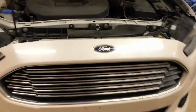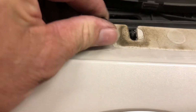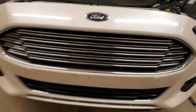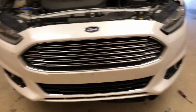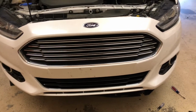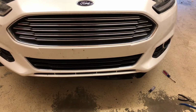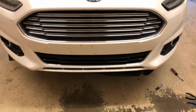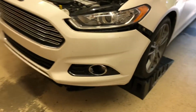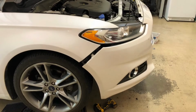So what I've done is I've just gone back in here, very top center. I've just put in a little bolt, just kind of put it in just a little bit. That way, when I get this side over here broke loose, I don't have to worry about this front end crashing on the floor. And what I'm also going to do is I'm going to get me an old blanket, lay on the floor somewhere, so that way when I take this off, I'm not just laying it on the ground or the concrete, anything that might scratch it up. So off to the other side I go to get this finished up.